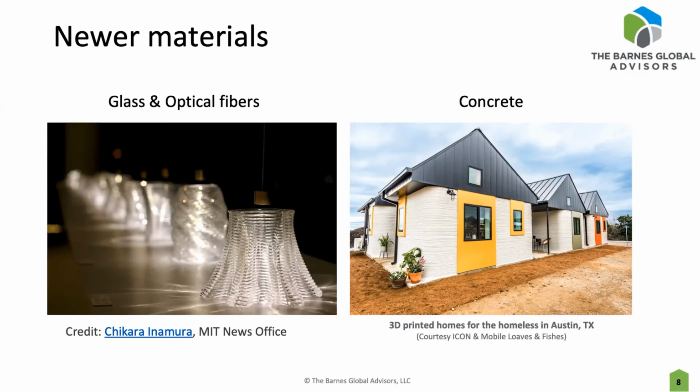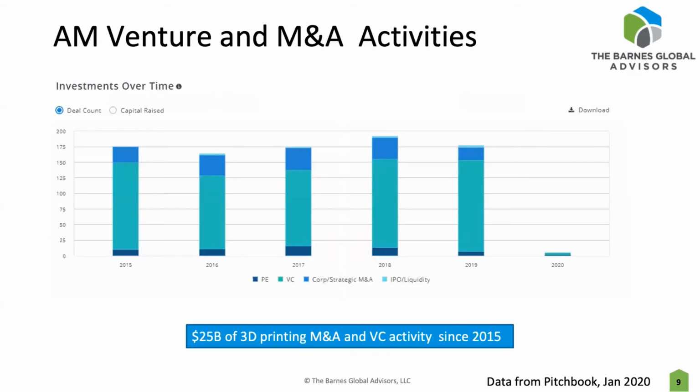It's probably not important to this audience, but it's something that's important to share, so that we understand the scale of 3D printing is not lab scale anymore. It's physical, real scale in many materials, not just concrete, but in rocket engines and that sort of thing. The other kind of interesting industry side thing is that there has been a ton of investment and M&A, merger and acquisition activity in the 3D printing area to the tune of about $25 billion in the past 5 years, which is a significant sum for a tenth of a hundredth of a percent of the total manufacturing.